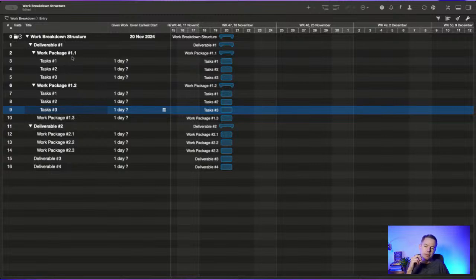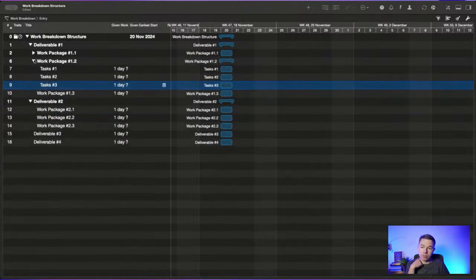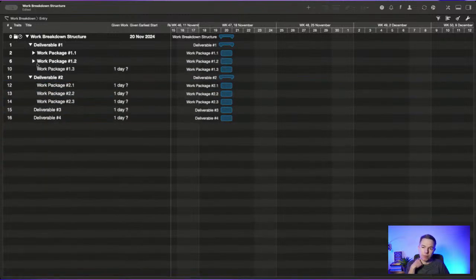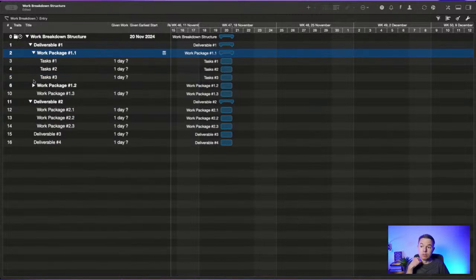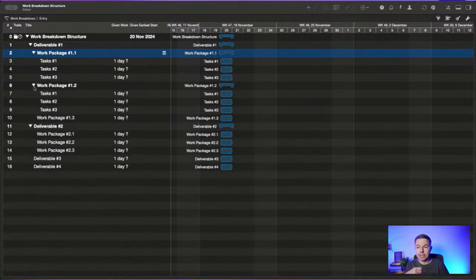And again, we are keeping to the rolling wave planning approach. We do this first of all for the first few work packages, maybe for the first deliverable, to allow the team to get started to do the work on the tasks that we know of.